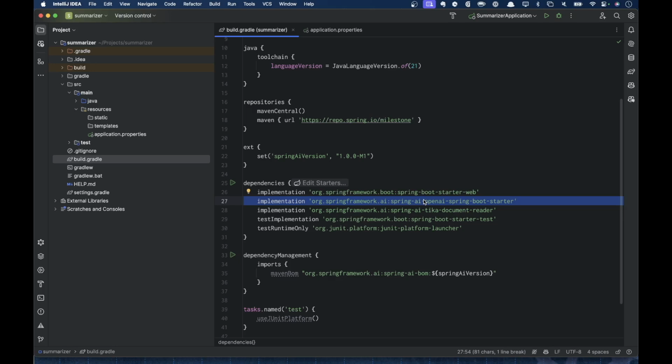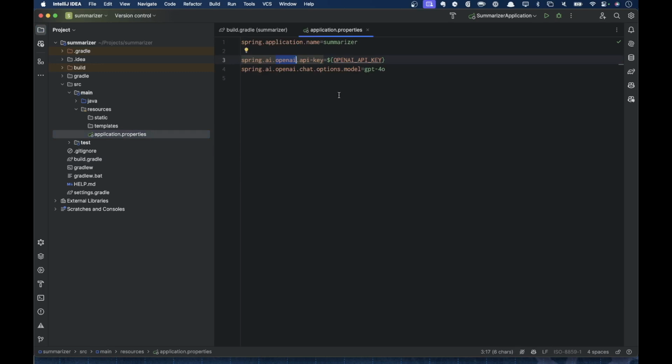If I wanted to use a different provider like Google or Anthropic or anything like that, I would change this dependency to the appropriate one. And the only thing that is OpenAI specific in this configuration are these two properties. Once again, if I were using a different model, even with OpenAI, I would just set a different value here.